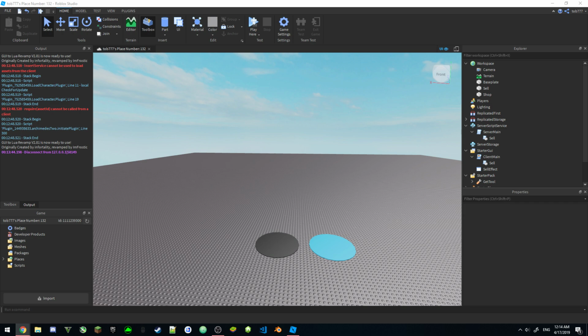There we go. So that was basically how to script a simulator part 1. Cell area and tool. So in part 2 hopefully I'll get a shop done and buying better things and maybe some changes.